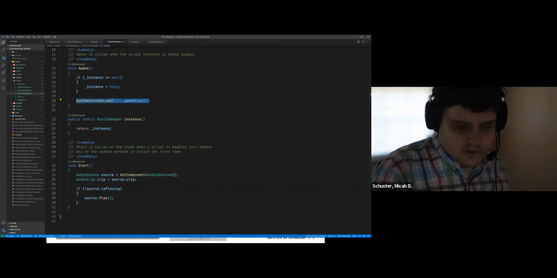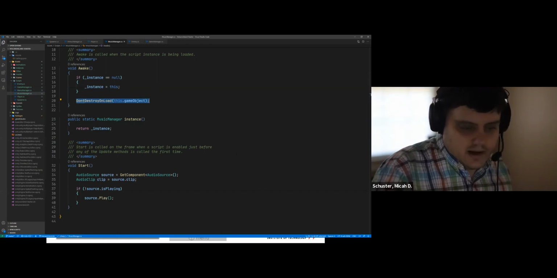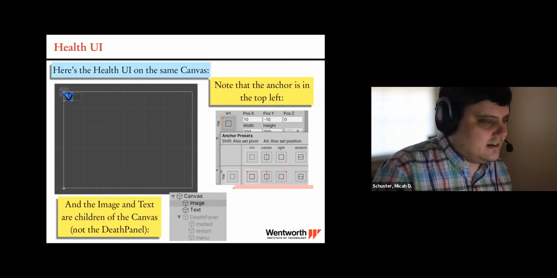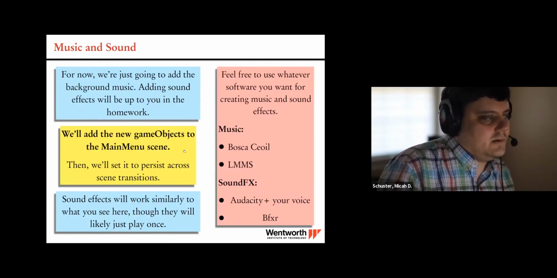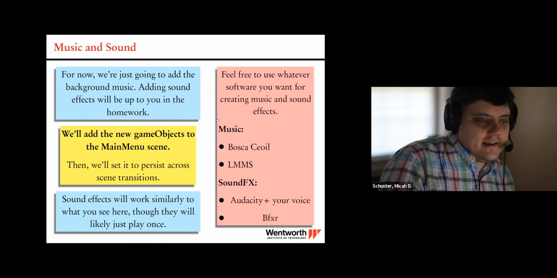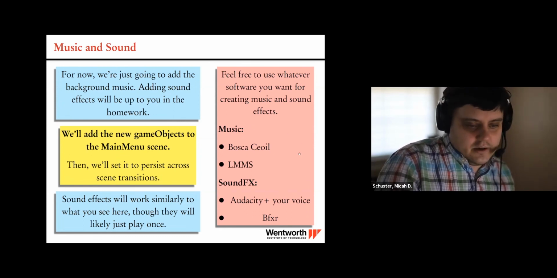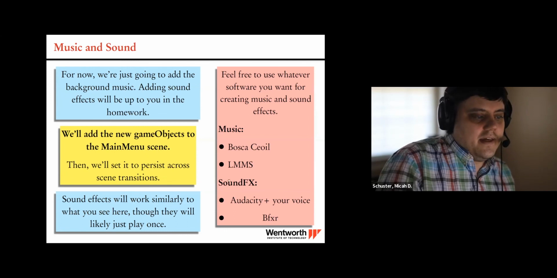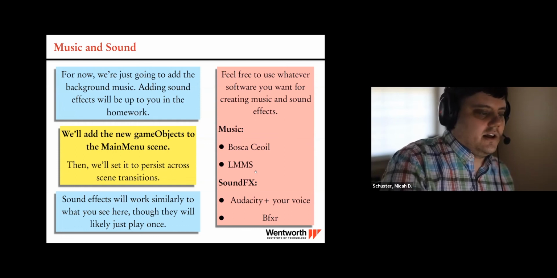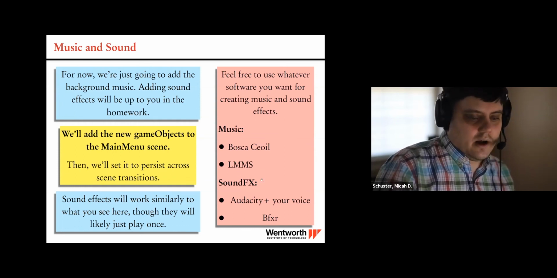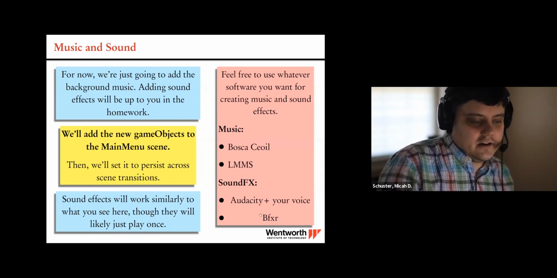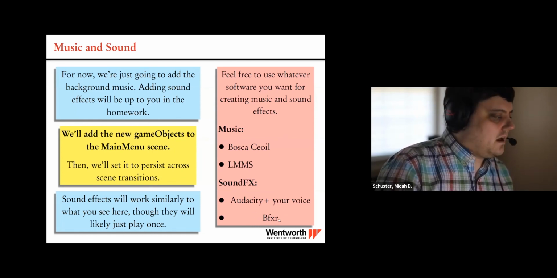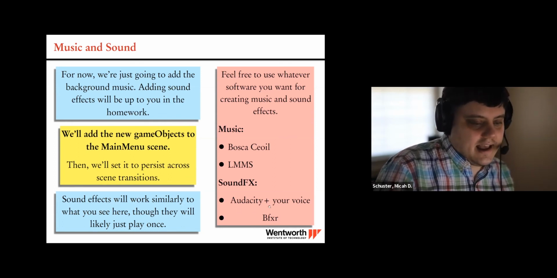Yeah. So just because we're just about out of time, I do want to mention just a couple of last things. The sound effect stuff is exactly the same way, and I can potentially talk about it a little bit next week as well. Sound wise, Bosca Ceoil is a very easy one to use, and I mentioned it before. And then LMMS is a DAW. The music that I made for the Let 'Em Dare, I actually used a DAW called Cakewalk, which is also free. For sound effects for the Let 'Em Dare, if you want to look at that one, I use BFXR for the sound effects, or you can use Audacity and your voice.